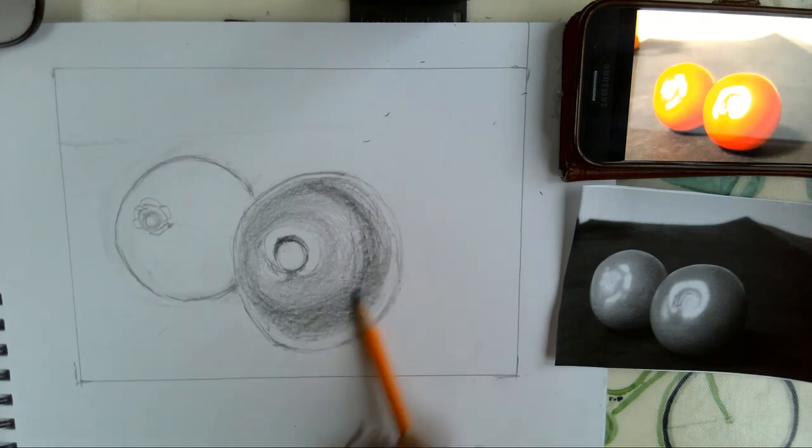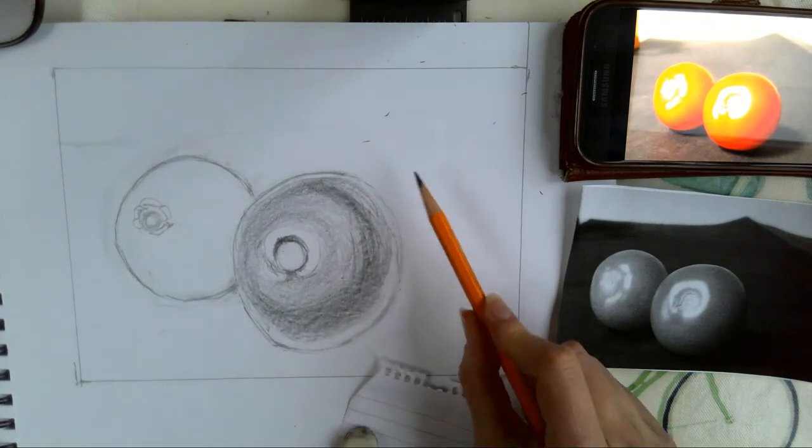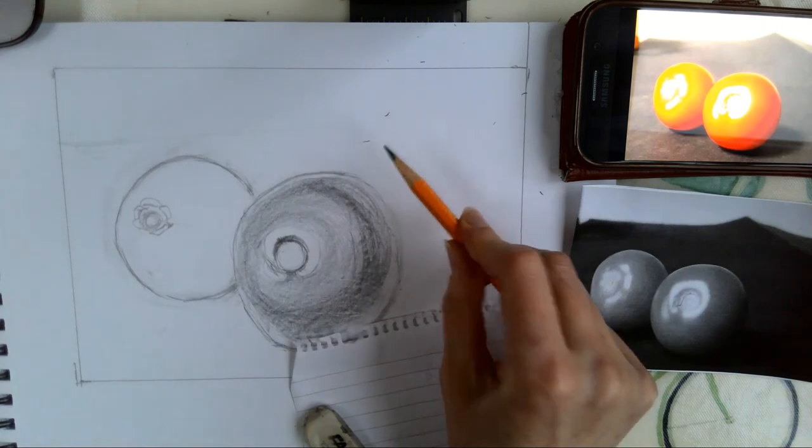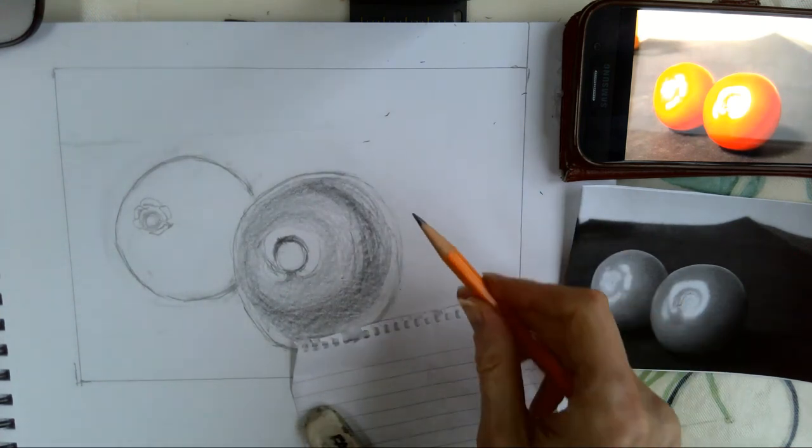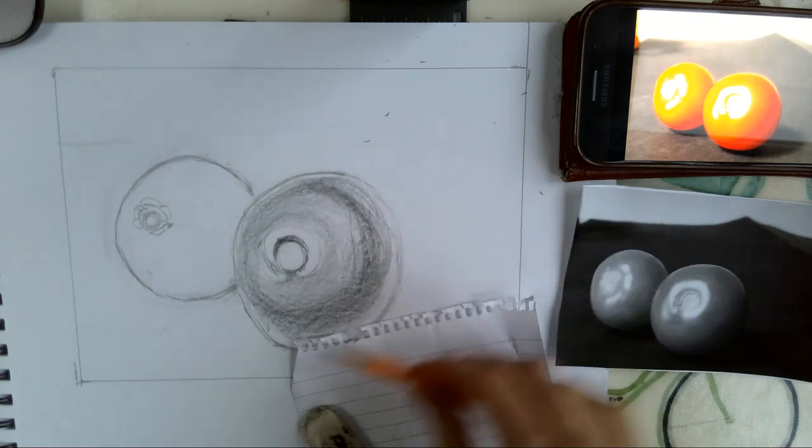Look at the way I'm holding the pencil. It's not the typical way that you would hold your pencil when you're writing. It's actually holding it like so that I can sketch.